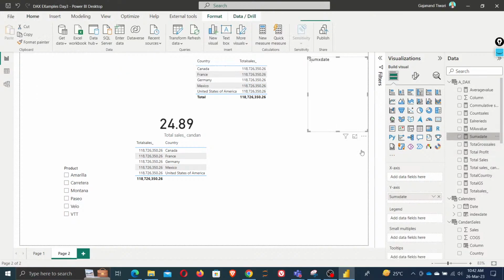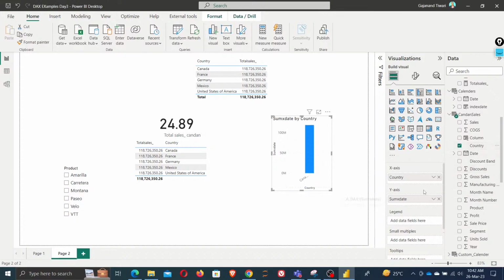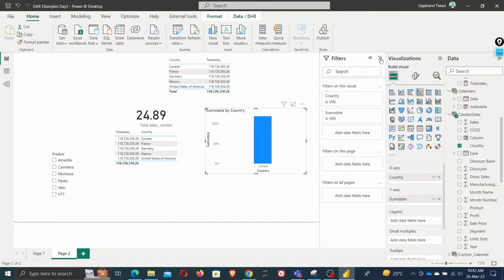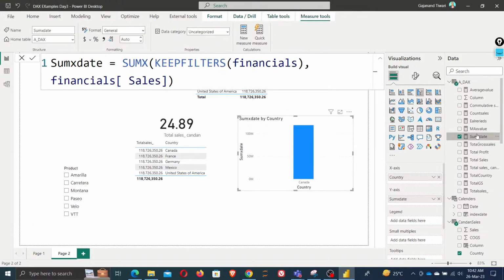Okay, sum x, and then I wanted to use the country name. Did I give any filter?